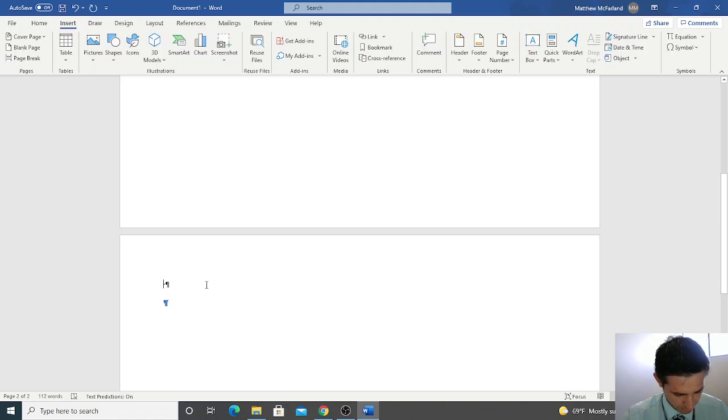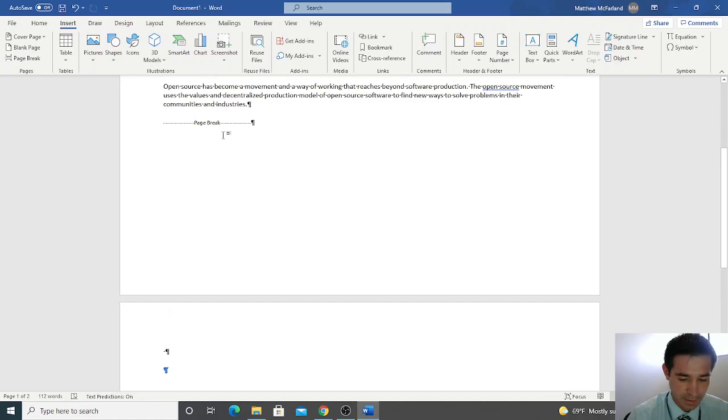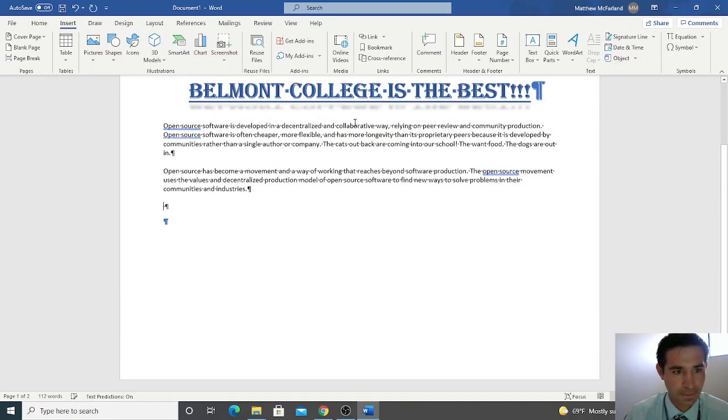Okay, how to remove a page break. If you need to remove a page break, it is best to switch to draft view. You'll see the page break represented as a dense dotted line with the words page break on it. To remove them, position the cursor on the page break and just tap the delete key. The page break will disappear. So just do that, click delete. It did not disappear. Let's try that again. There.